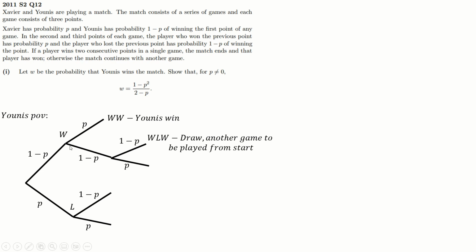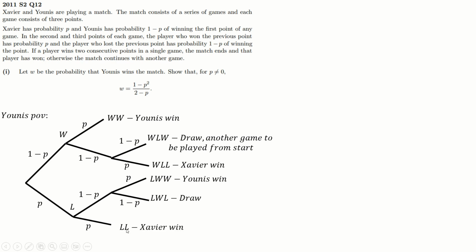Here, this has gone win, lose, lose. So that's 2 loses in a row. So Xavier is going to win this point, and we keep going for the rest of it. So he just won that game, so he has a chance p of winning the next one too. This has gone lose, win, win. So he wins. Eunice, I should say, wins that game. And then, of course, this one is lose, win, lose. No one wins. It's a draw. Played from start again. And here he's lost, lost, which means Xavier wins that game because 2 loses in a row. So that's the entire picture set up.